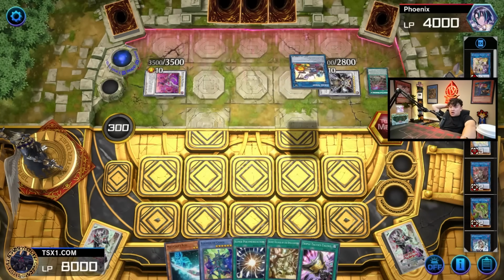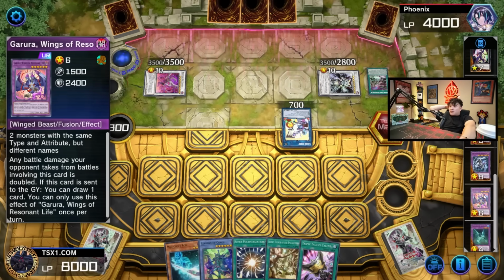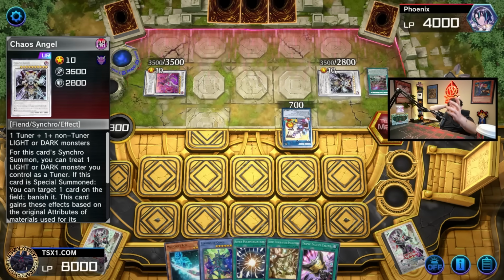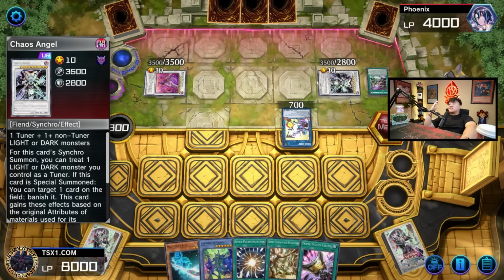So we got Cross Sheep. And we got Mud Dragon to deal with this. So I believe Mud Dragon, I'm not too sure. Same type of attribute, but different names. Two monsters with the same attribute, but different types. So these two just automatically go. And then we can go Dark Revive back his own this pattern and just go off from there. Which is amazing, right? So honestly, guys, this is more like a Dark Magician video.